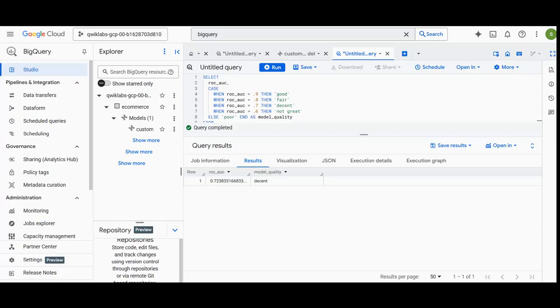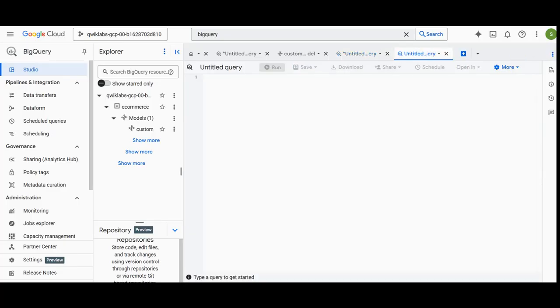That is good. Now task 3: improve model performance with feature engineering and evaluate the model to see if there is better predictive power. In this task, we will use dataset features that may help the customer classification model better understand the relationship between a visitor's first session and the likelihood they will purchase on a subsequent visit.